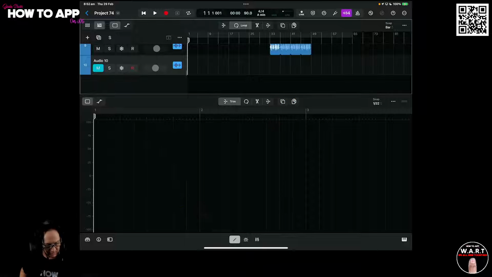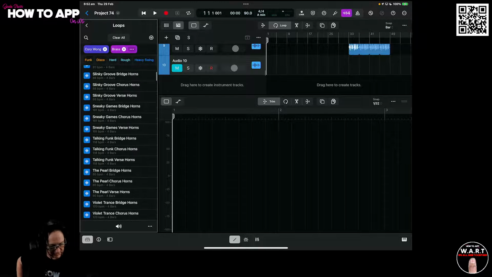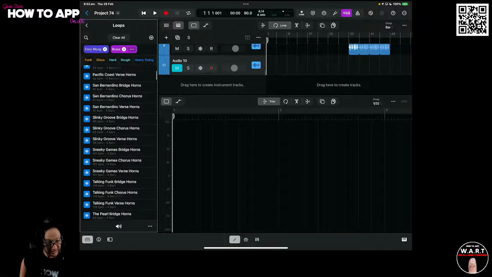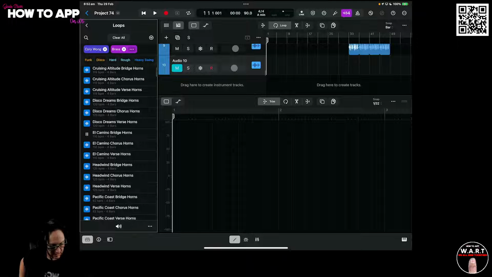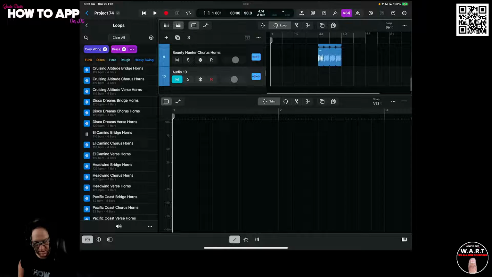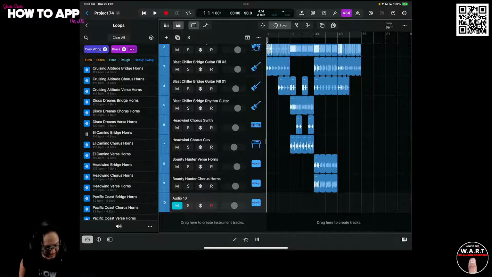So let's just quickly, while we're waiting, because we've got a few minutes, then I'll play this thing. Some of the other sounds in here. So we've got horns and a lot of horns. Listen to all this brass. There's a lot of brass in here. I really should add that in here, shouldn't I?